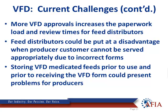Storing this medicated feed: I talked about the scenario of line feeds, where a veterinarian's going to have a relationship with the stores and he's going to prescribe certain feeds. I really see that's what's going to happen. Those conversations are already taking place, and that's probably the right way to go to make this work efficiently. But then somebody's still got to manage that inventory, and somebody's got to be accountable for that inventory, and it really falls on who that distributor is. So there could be some issues there, but I think we'll be able to work through it.